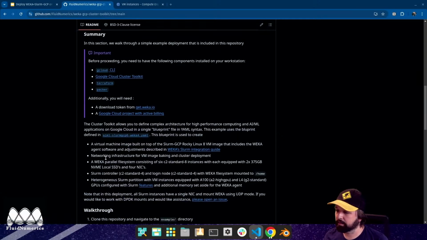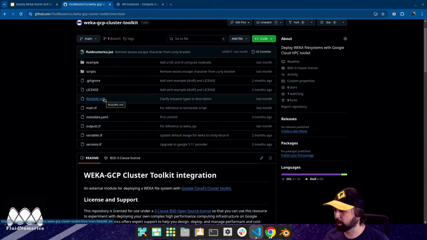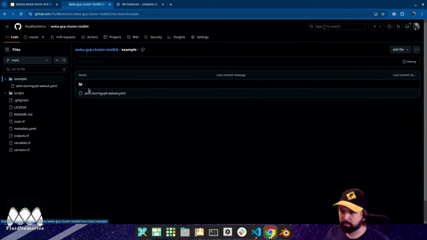Now, in the examples directory, at the top level, it's basically all the glue that's needed to make the module happen. I won't go into that today. Maybe in a future live stream, I'll go into some of the guts here, but it's not terribly long. I'm sure if you've done Terraform before, you can figure out what's happening. Let's look at the example.